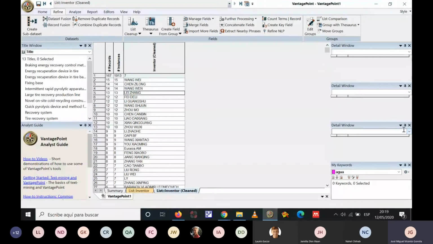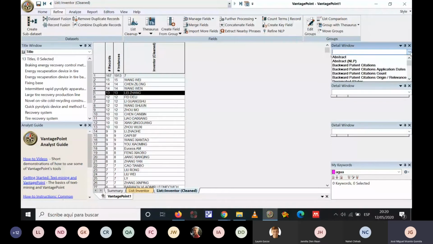But at the same time, if I click on Lei Zhang, I can see, for instance, the patent applications, the patent assignee. Click here, look at the patent assignee and click, okay? So I can put, for instance, what is the assignee. Tsinghua University. I know that Lei Zhang works for Tsinghua University, but he has 13 patent families, and only 2 are done within Tsinghua University. The other 11 are made in other institutions that are not listed here.